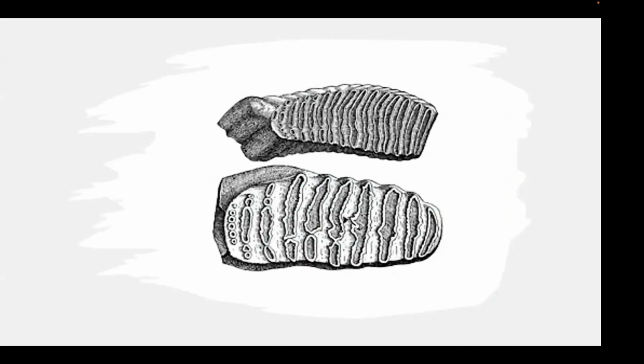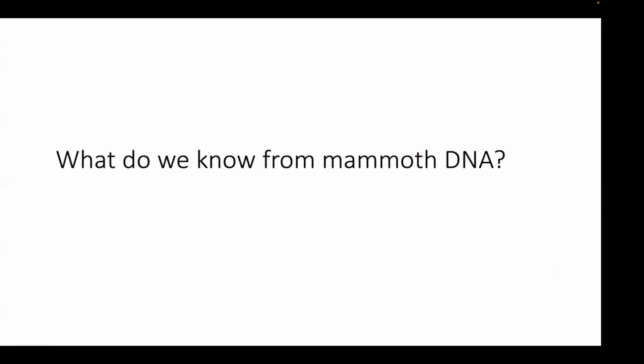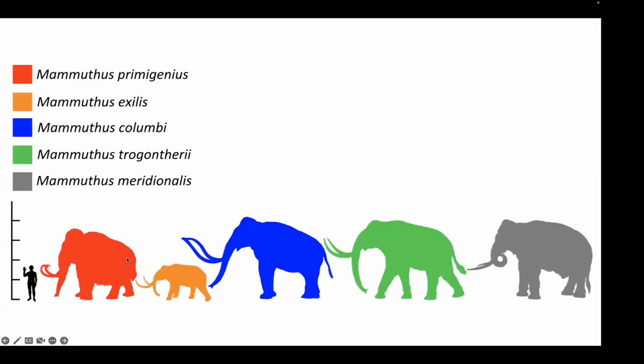Now let's talk about fossils. This is the Fossil Club, and I wanted to talk a little bit about how you can tell what species of mammoth your particular tooth or fossil is. As you've seen in the presentation, there are a lot of different types of mammoth. You have the woolly mammoth, Mammuthus primigenius. Then you have Mammuthus exilis, the pygmy mammoth. You have Columbi, the Columbian mammoth. And then you have Trogontherii, the steppe mammoth. This one's actually the biggest, though I don't know if that's immediately apparent from this picture. And then you have the southern mammoth, which is this gray image here.